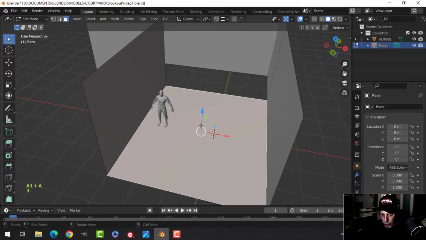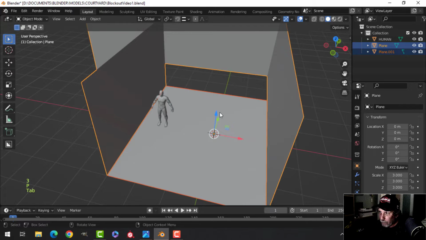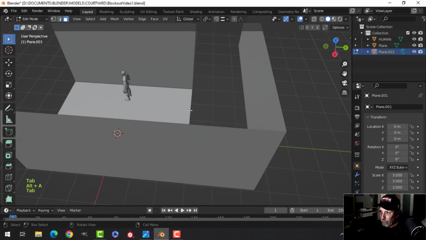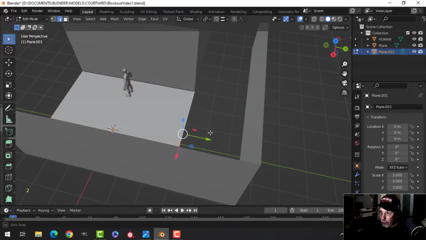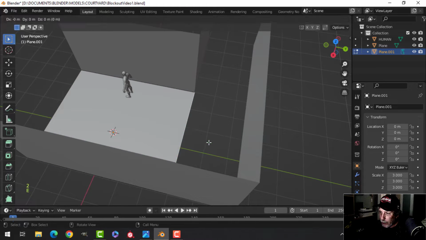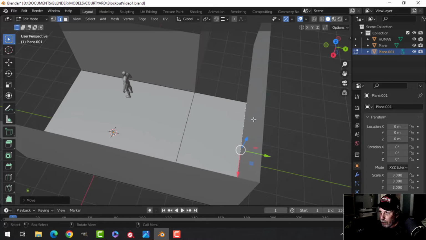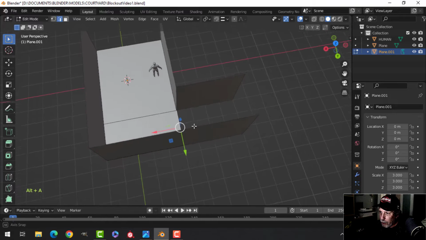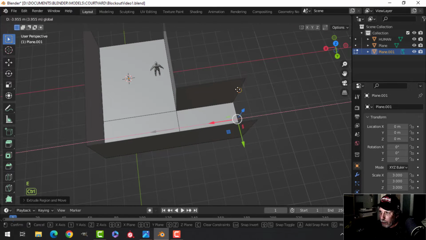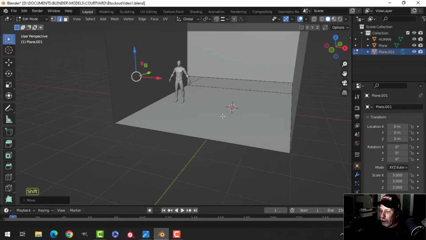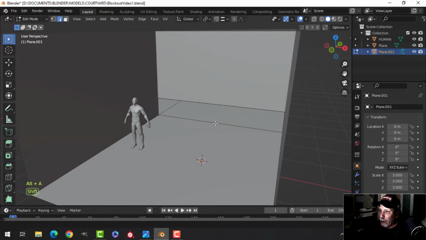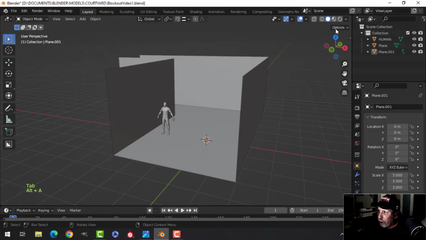I'm going to break that piece out and take this edge here and extrude it out to here, and then take this piece and extrude it down to there, and just have a look at something like this. All right, we'll just start with that.